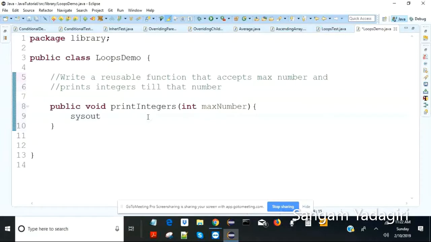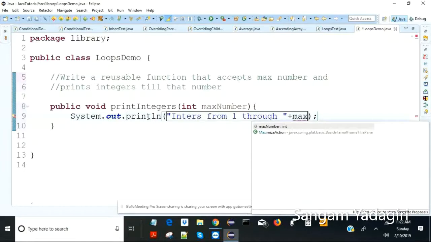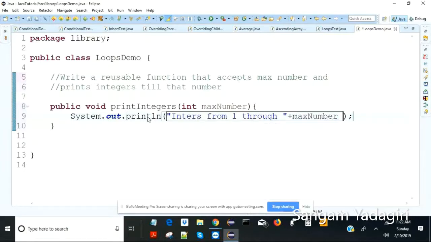Print integers from 1 through max number, whatever the max number is. So it's totally dynamic. I'm going to write some nice comment. That's it. This is how it will look.